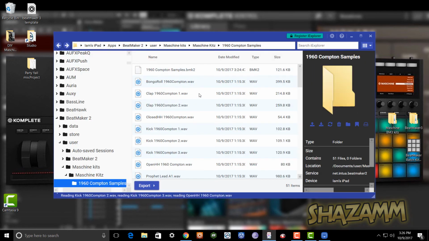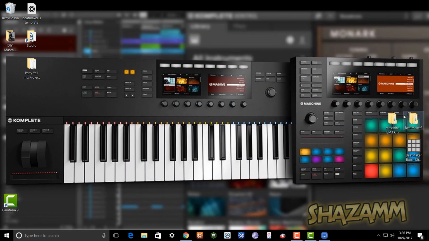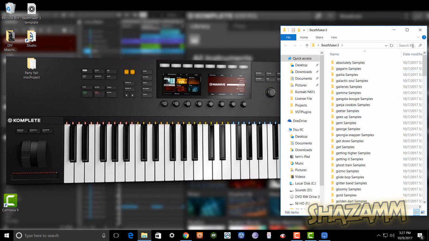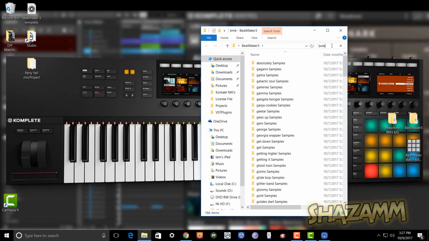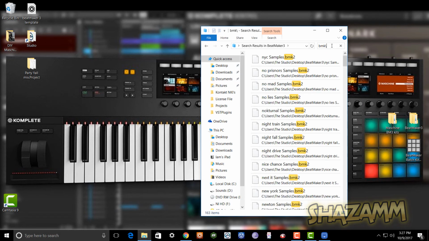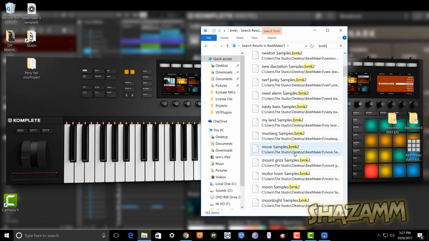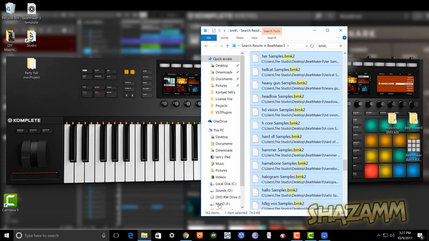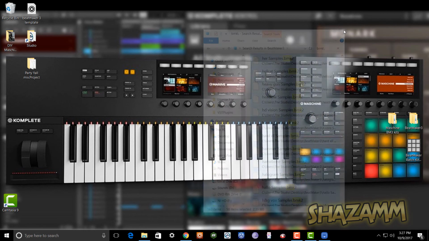Now what I did was once I did them for every single file I had, I would go here when I have them all listed, and I would put in BMK up here in the search. And what it's going to do is it's going to give me all the BMK files. Now you see in here, they're already BMK2 files. But if I wanted to delete all the BMK1 files, that's how I would do it. And then I would just select them all and then just hit delete. And then you would have just the BMK2 files.